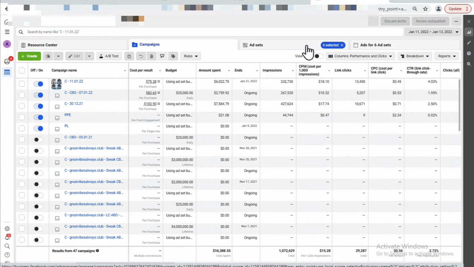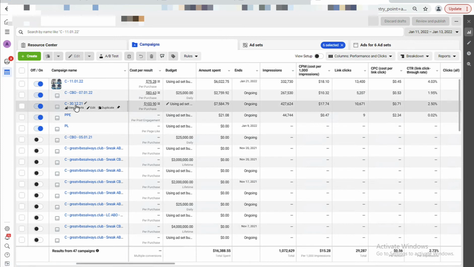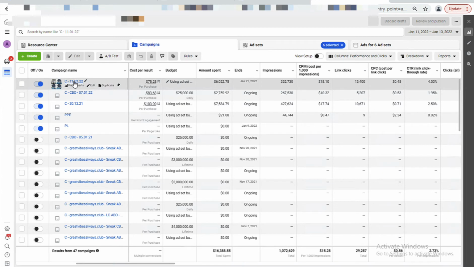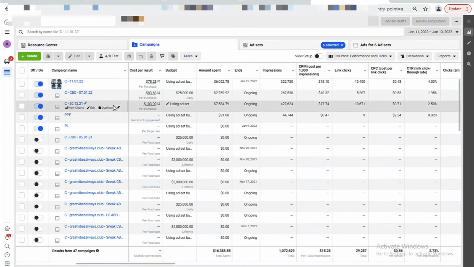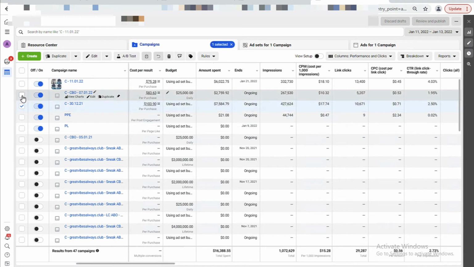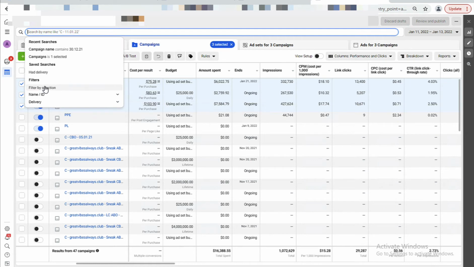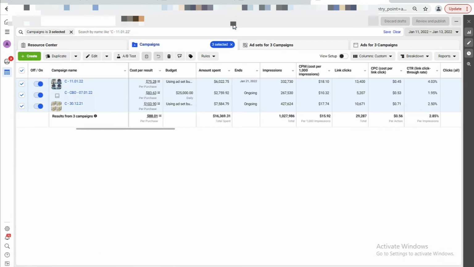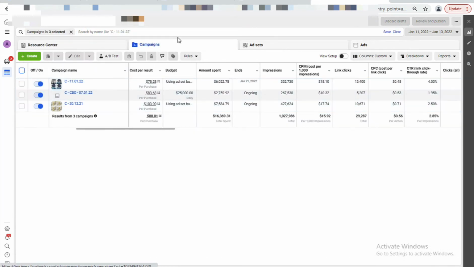So this was launched at the beginning of January, and you can see actually the 30th of December was when we first launched this one, then the 7th of January, and the 11th of January. So we've got 3 campaigns that I'm just going to select, because these are the 3 campaigns that have all been running. Let's cut away the ones that we're not looking at. We're going to look at the past 3 days, the 11th to the 13th of January. Today's the 14th of January.